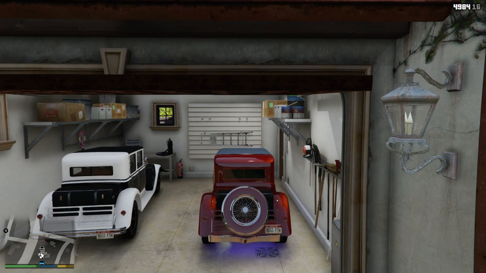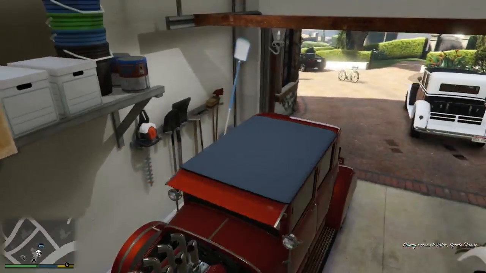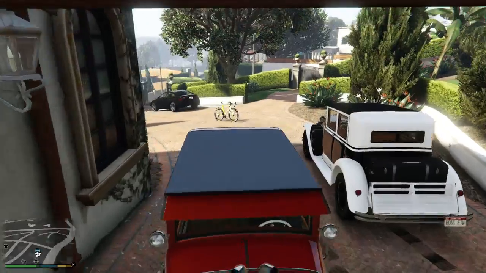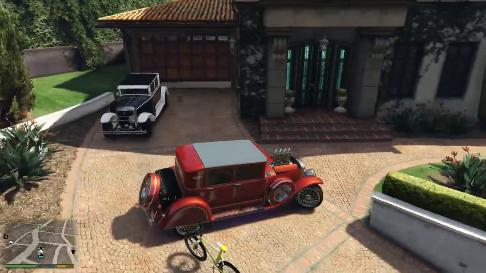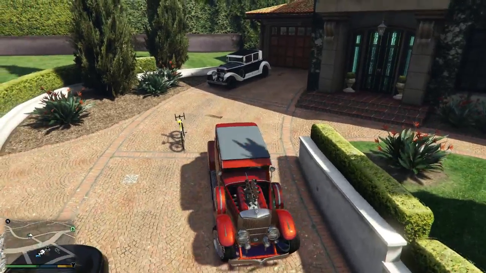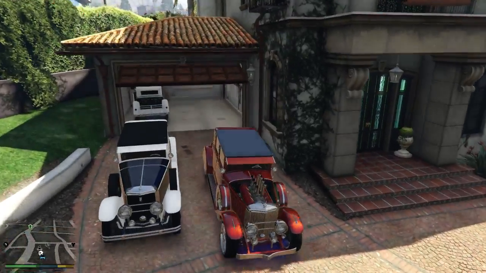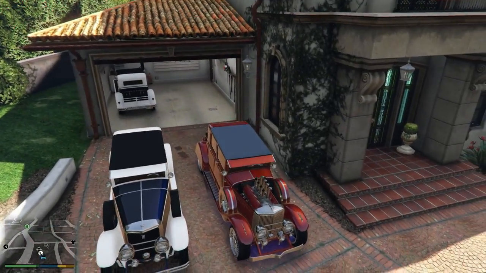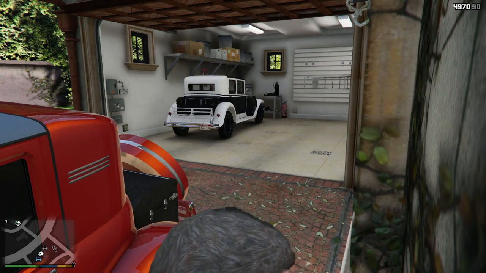You can see at the bottom, it says Albany Roosevelt Valor Sports Classic. So let's take this bad boy out of the garage real quick. Let's see if we can line them up. Oops. So let's put them side by side. And we'll do a little bit of a comparison first. So here we go. Again, welcome everyone to the stream. Hopefully you guys are doing well.